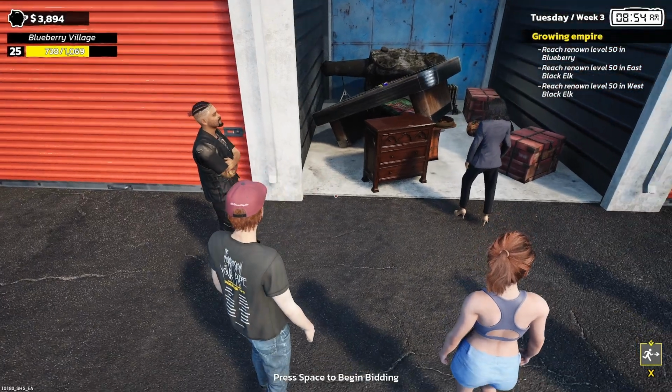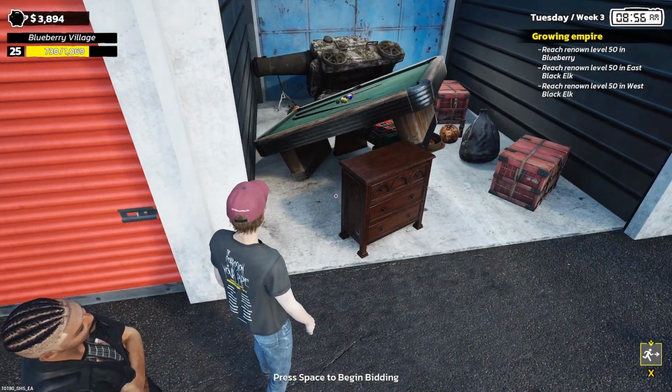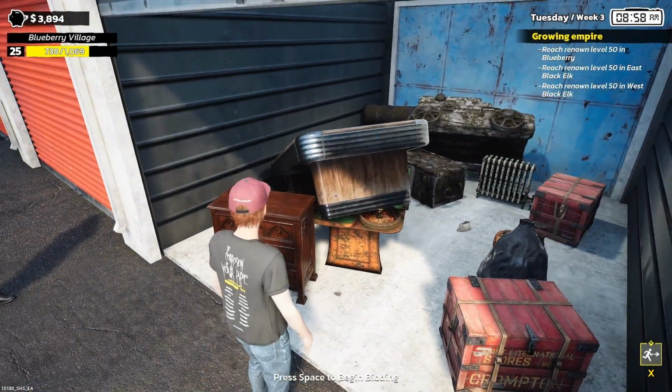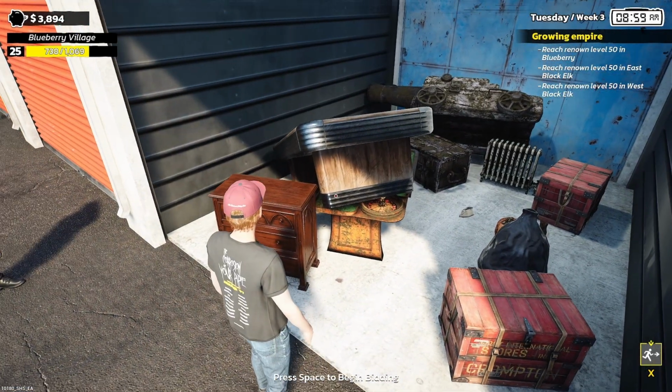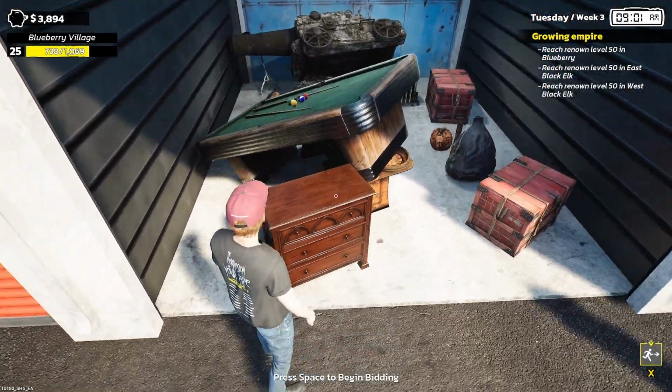But next, you can see here there are new items. Look at that in the back. I don't even realize that, but it's a cannon. A freaking cannon. We got a pool table. We got a lot of furniture. There's a roulette wheel there. So whoever this dude was, he was harboring stuff from the National Museums.